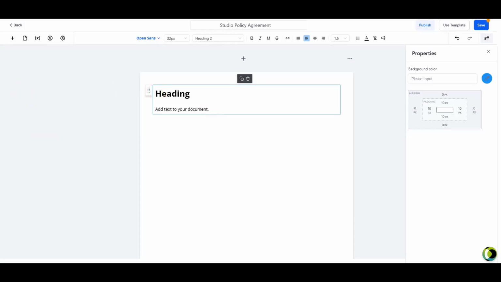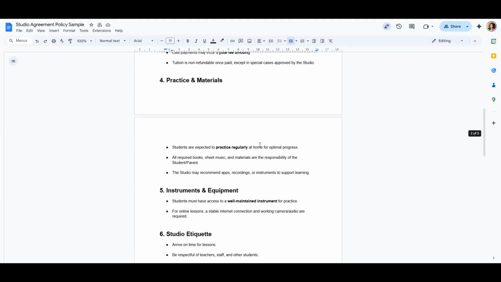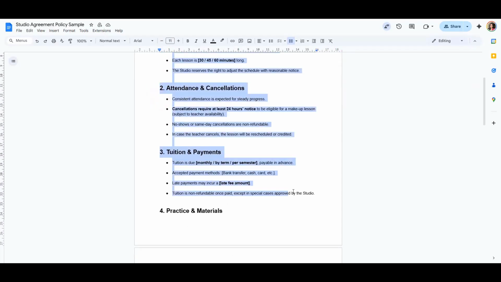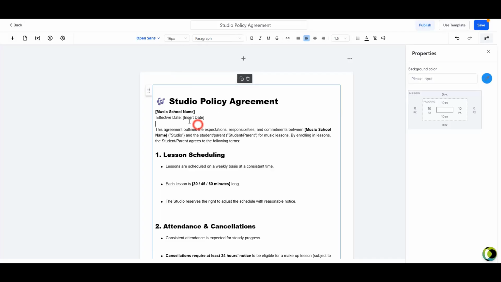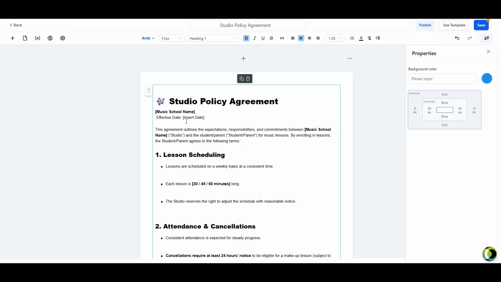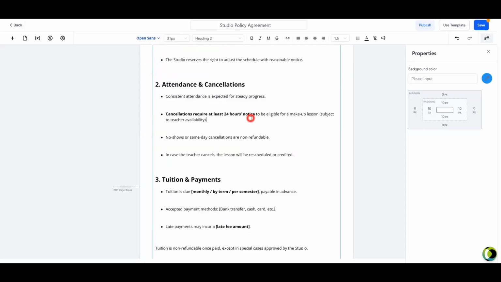So I already have a sample agreement template that I generated, so I can just go ahead and simply copy and paste. So let me just copy the first part of this one and then paste that over here. And then let's just go ahead and update the font that is used. So let me highlight all of that and then change the font by clicking up here. And we can choose from any of the fonts that are available here. So let me just choose this one.